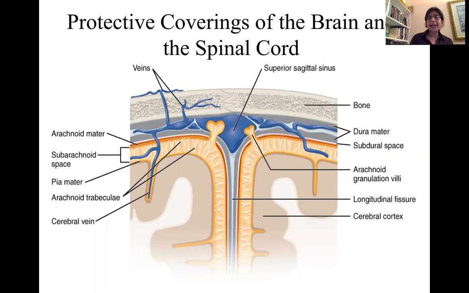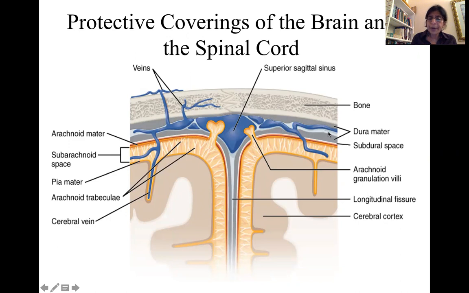Okay, so let's talk about where they are in here. The thick layer that you're looking at that's shown in gray happens to be dura mater. Dura mater is a very thick and durable connective tissue sheet. This is the outermost layer of the meninges. Now what you see here is a number of capillaries, and those are referred to as sinuses. Different names based on their locations, but we would not be learning those details.